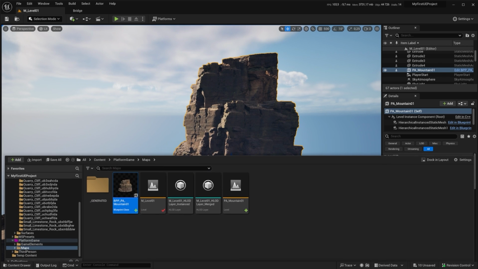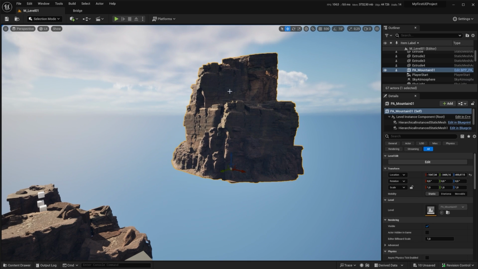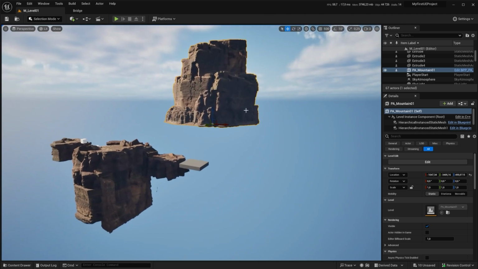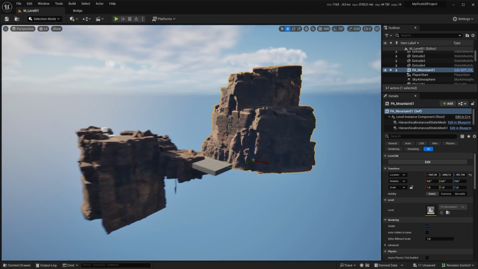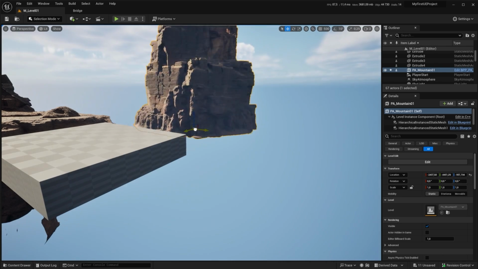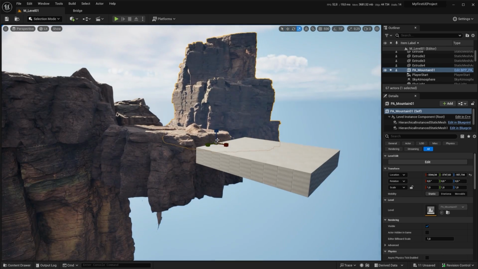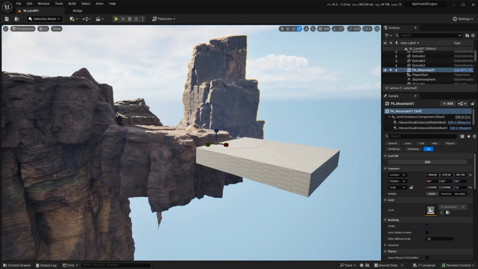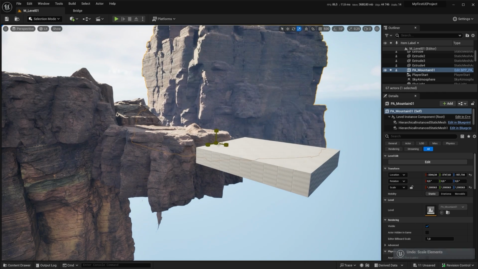So with this saved, it means that now when I select the mountain, it selects all of it, and it will be easier to position them and also to scale them like that.